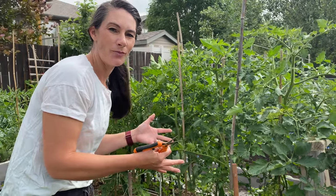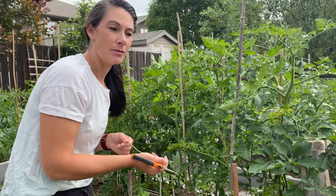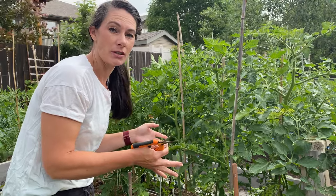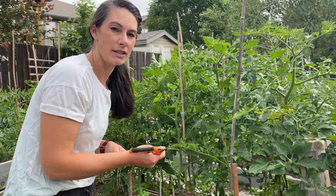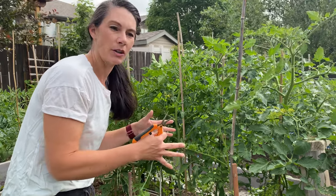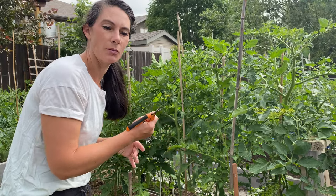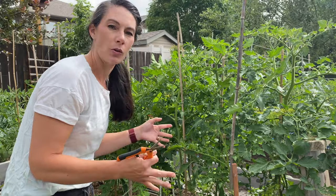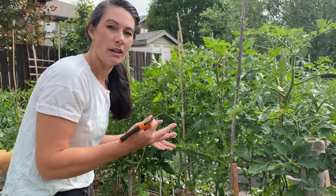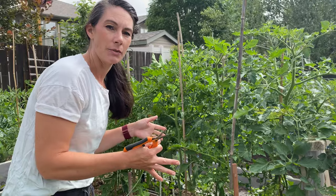The other kind is a bush or determinate tomato. People tend to let them get quite bushy because they'll develop a lot of tomatoes all at once, anywhere they can, in just a short period of time. In my climate here in Saskatchewan, Canada, that's over about two months — most of our summer tomato productive season. Once they've produced all their tomatoes, they're not going to keep going, so most people let them grow out bushy and get as many tomatoes as they can.